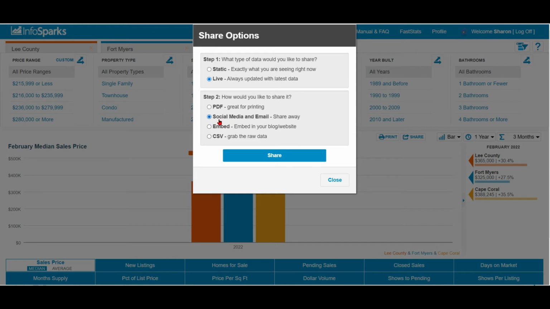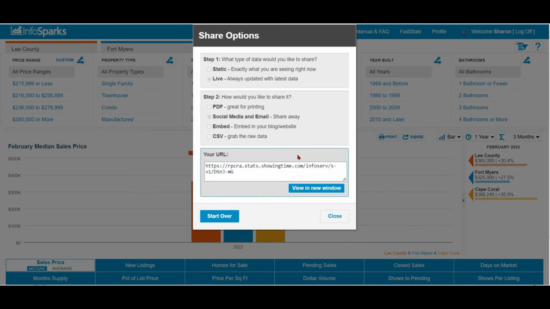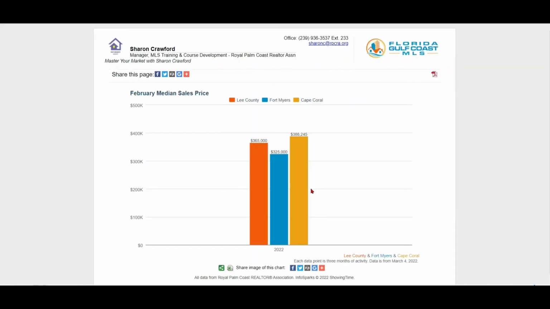So I'm going to utilize social media, and we're going to go ahead and click share. You'll notice we get a URL. What you'll want to do here is click on view in a new window. And here you have a report where you can easily click on any of the social media links that you use to share the report directly to your social media.